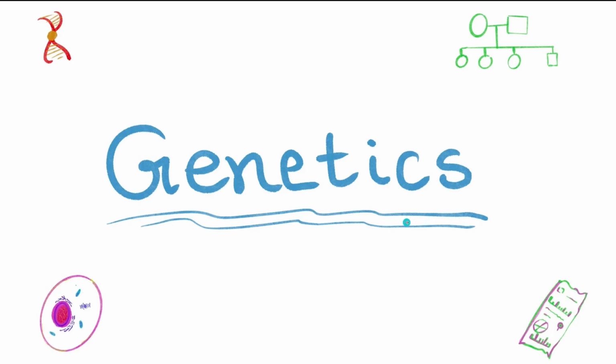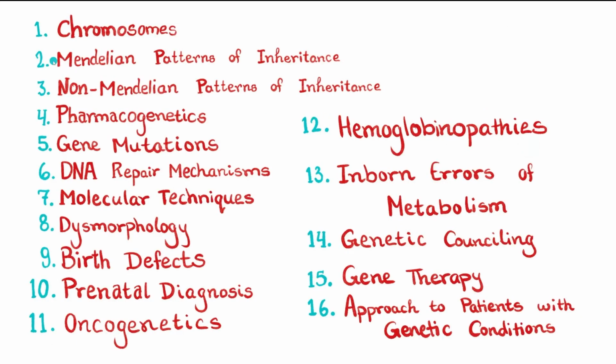We're going to talk about all types of genetics, going from the basics to the general structure of chromosomes, all the way to Mendelian inheritance and patterns. We're going to talk about it all in this playlist, okay? So, starting with chromosomes, this is going to be the first lecture. We're going to go in order.